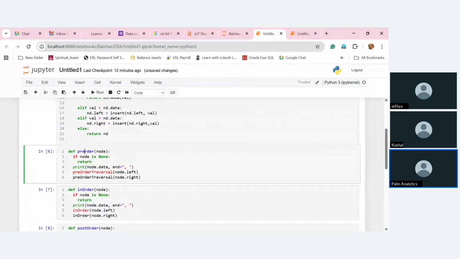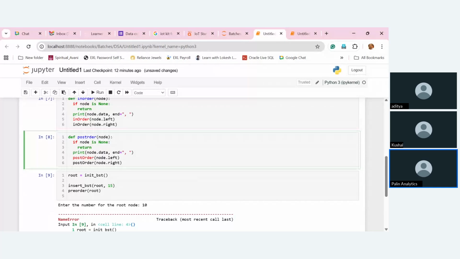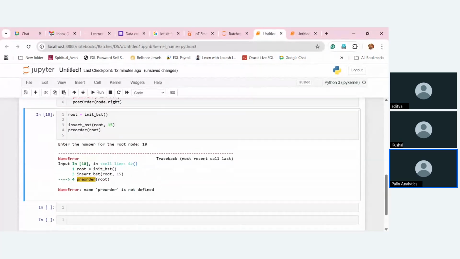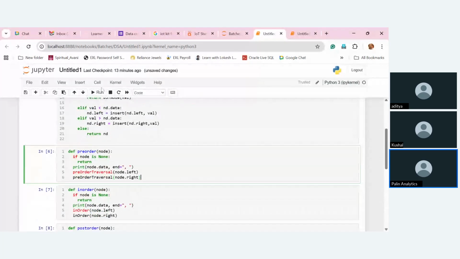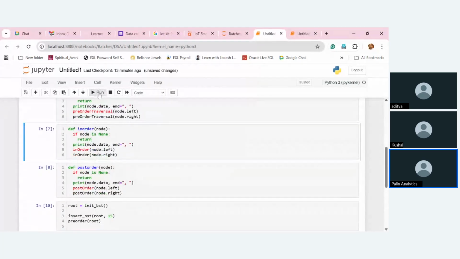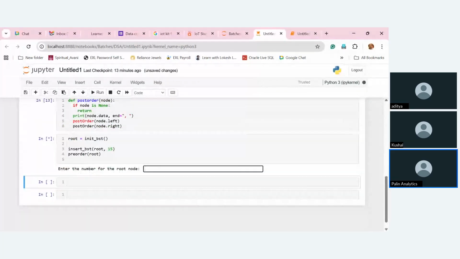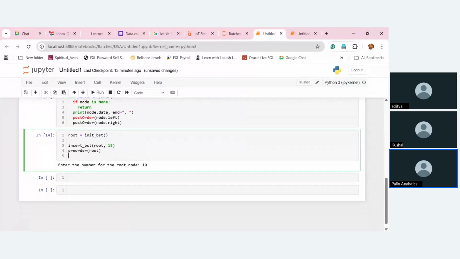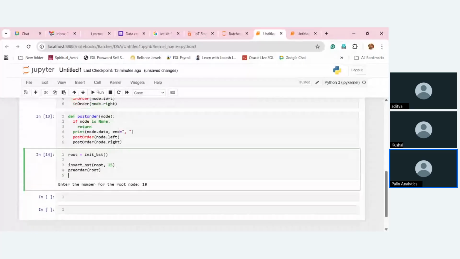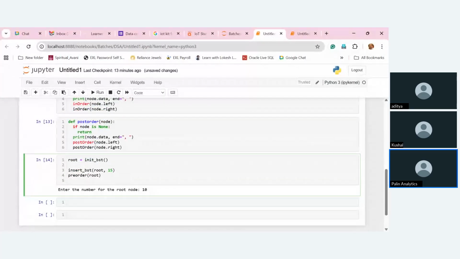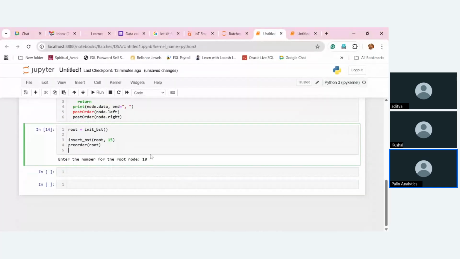Oh, this O is there. Root node is already inserted.